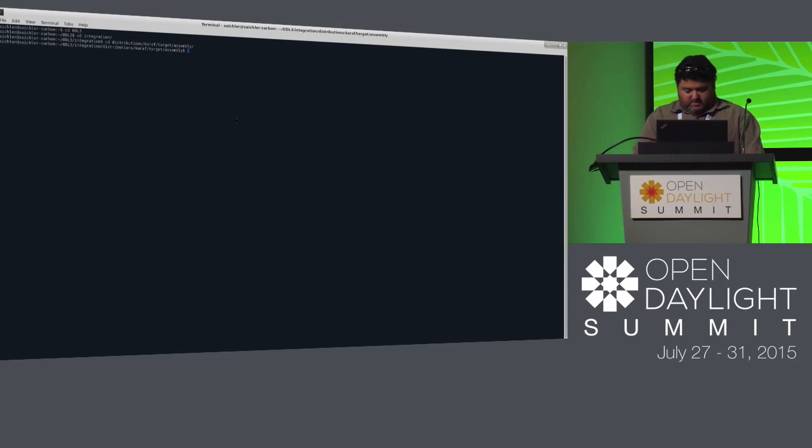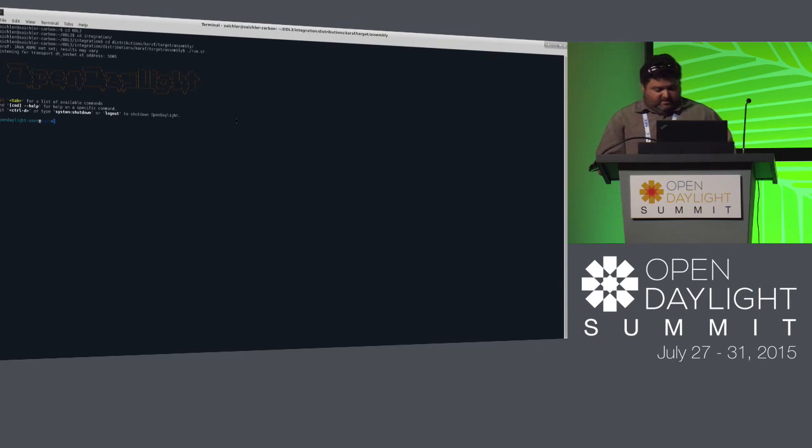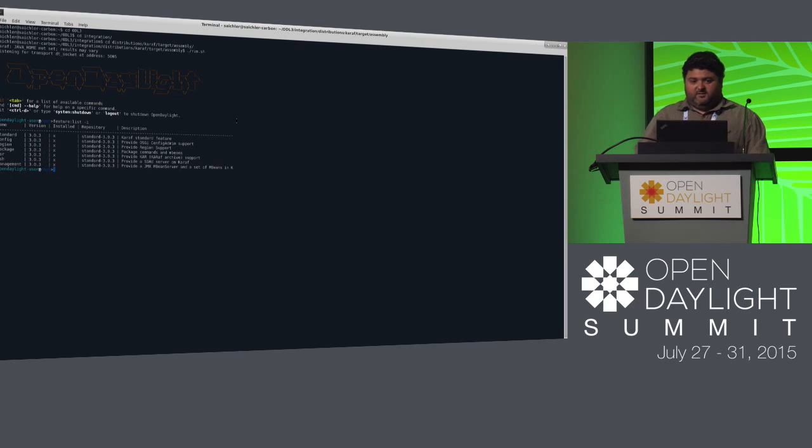And I'm going to load the Karaf container for ODL. Now, this is an empty Karaf container. It doesn't contain any features. So if I do a feature list, you can see that nothing is loaded.